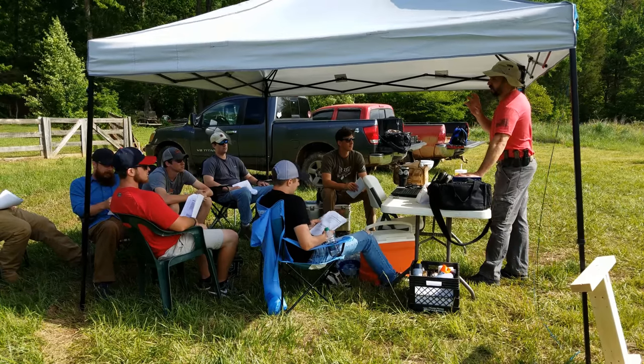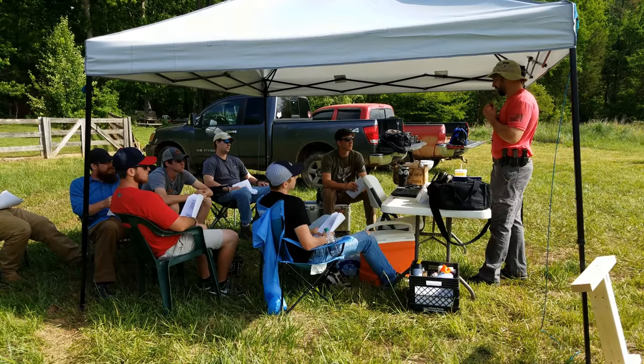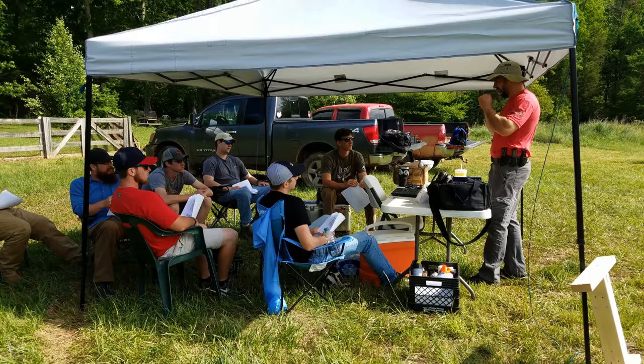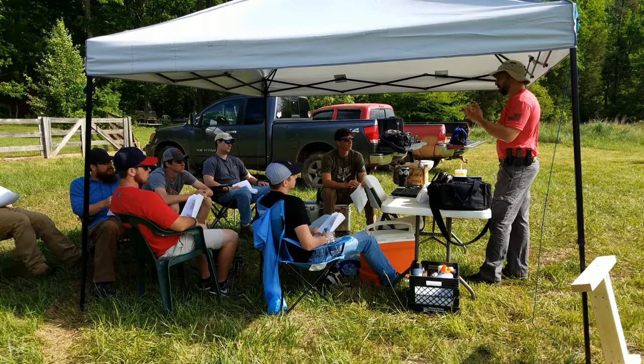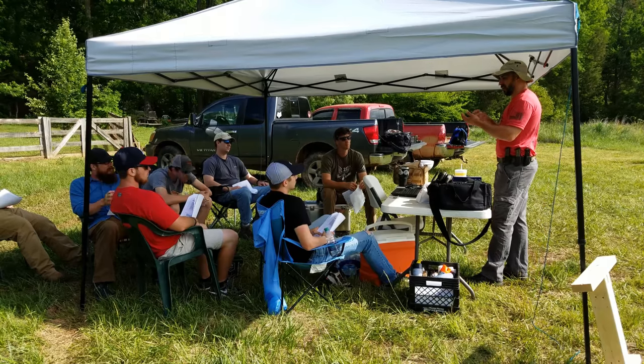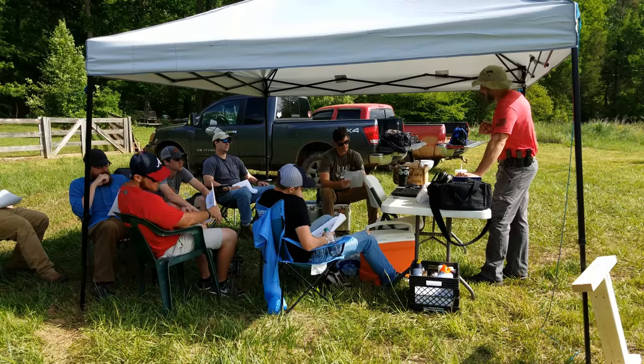Vasoconstriction. This is what causes what people call that loss of fine motor skills. Your body pulls all that blood in. This is what causes the narrowing of the eyes. This is what causes your digits to get all fumbly, you try to call 911 and your fingers don't work right. The fight, flight, or freeze response.